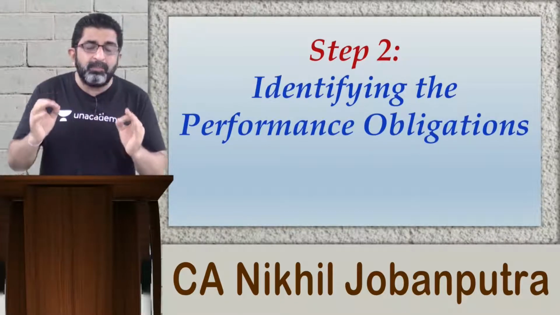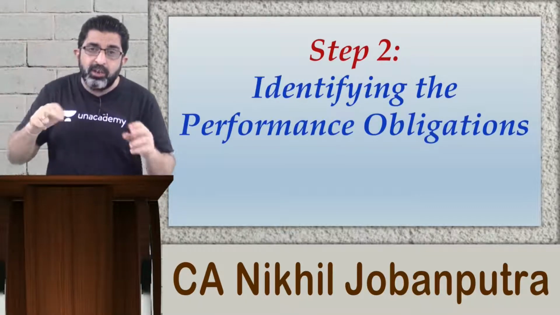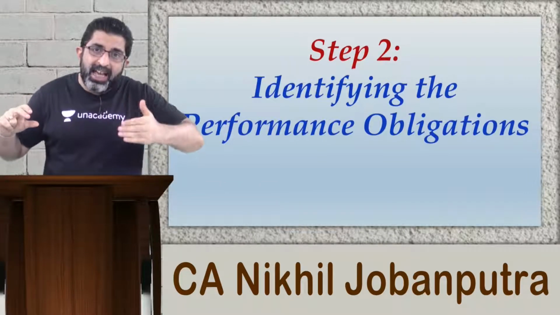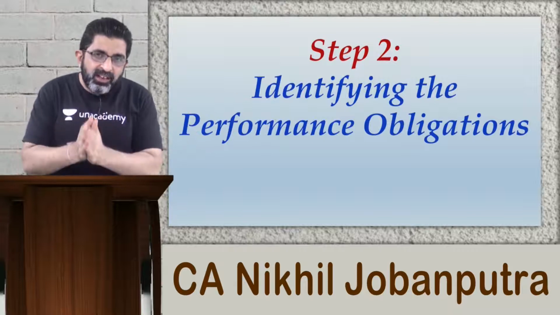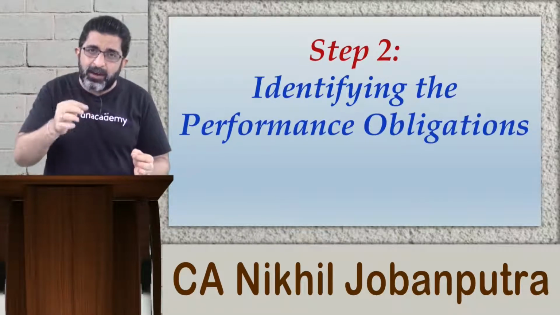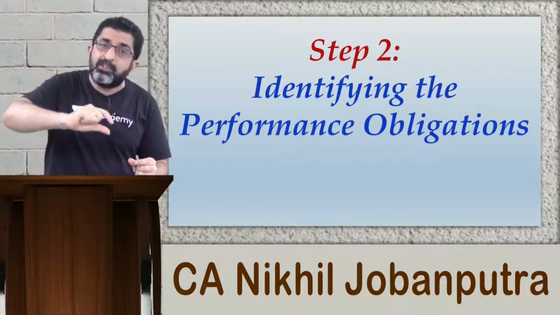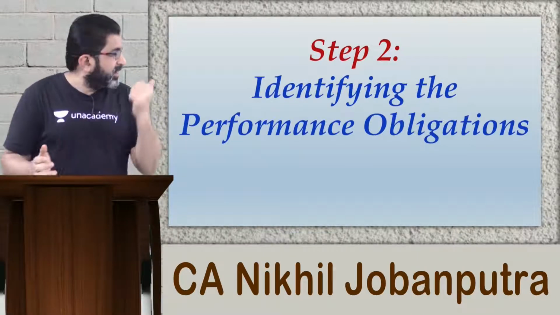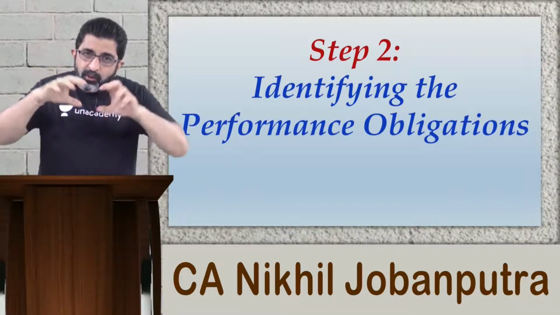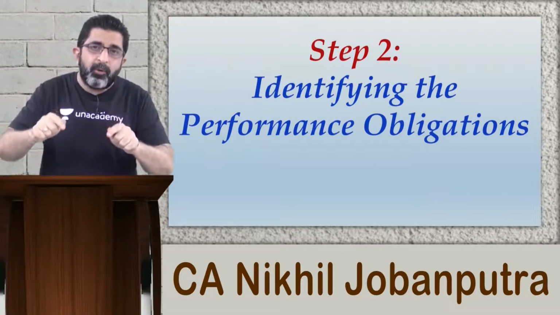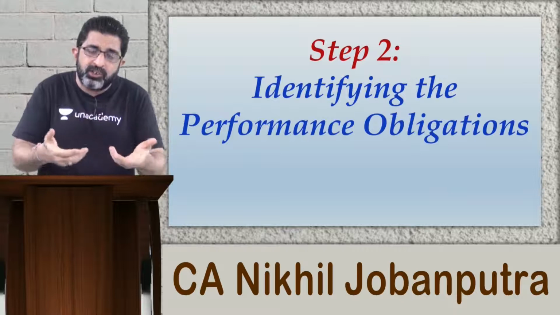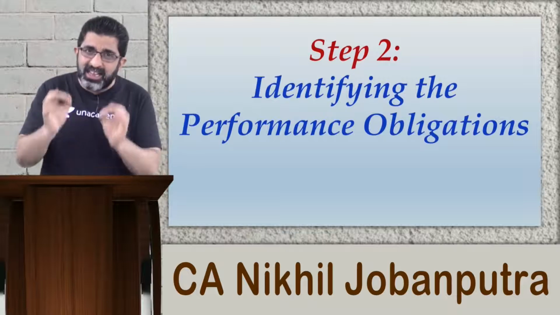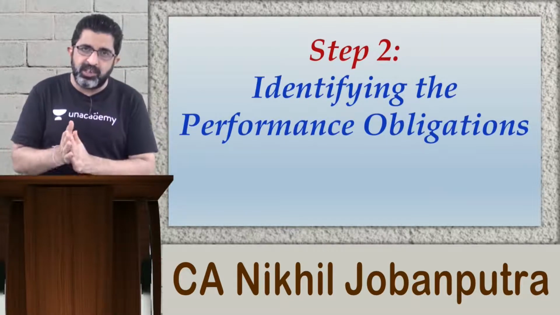So friends, it is something very, very vital from an accounting viewpoint to identify that if there are multiple performance obligations and the obligation has to be fulfilled stage by stage, it is very important for you to identify what portion of revenue is linked with which performance obligation, and accordingly you recognize the revenue. So for revenue recognition, this step is extremely important, that you first of all identify what is the performance obligation based on fulfillment of which you will be recognizing the revenue. And I told you there can be two possibilities, a single performance obligation or multiple performance obligation.